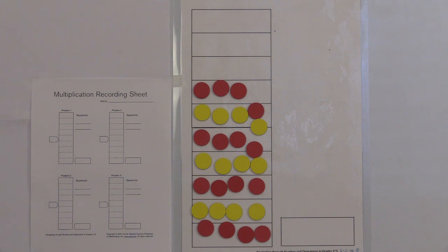So kids can visually represent the problem. Each chip represents a runner, I have 4 runners in each team, and I have 7 teams. This is a good way to start, so they can see what multiplication looks like. But now we don't want them to use chips and drawing all the time. We want them to use numbers, to be more abstract and more efficient in doing multiplication.